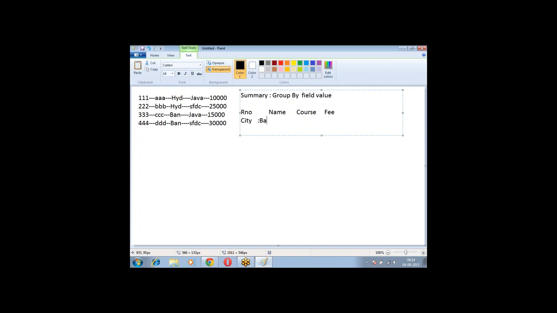Basically they go with alphabetical order, Bangalore, 2 records are here, 333, CCC, course Java. Simple. When I say group by these values, they give you the total amount, 45,000. Group-wise, they give the total.